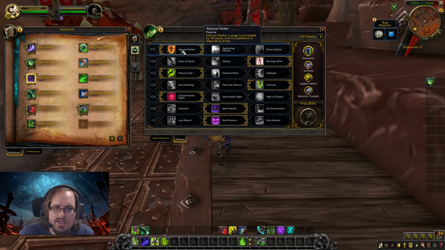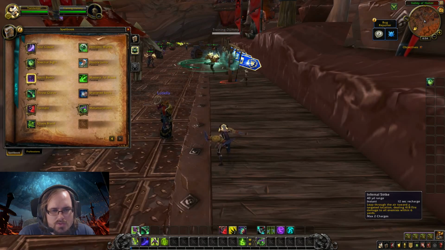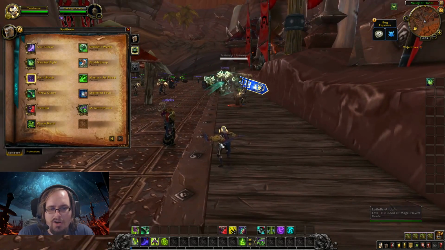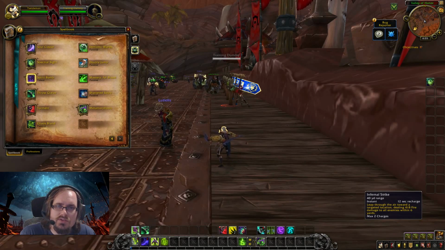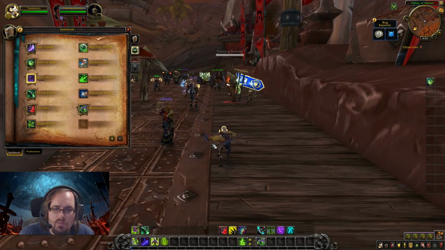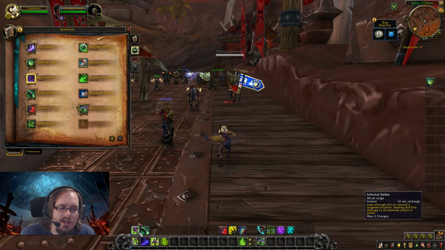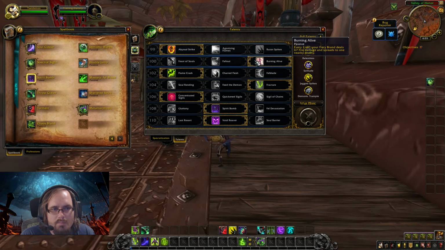Infernal Strike's range is increased by 10 yards and its cooldown is reduced by 8 seconds. So now our Infernal Strike can jump us up to 40 yards away, drastically increasing our movement capability, and its cooldown is reduced to 12 seconds, meaning every 12 seconds or so we can do one of these, both so that we can travel faster and also so that we can get that little bit of extra damage out as well. Next, we have Burning Alive.